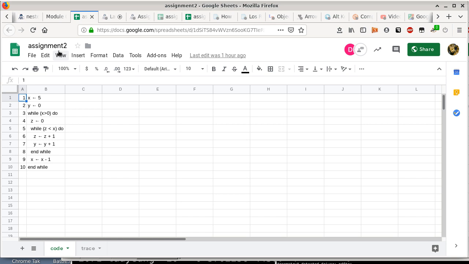I already have a question about this homework. X minus 1 on line 9. Is it just going to keep looping? No. Well, that's my answer, but I'm not going to tell you why. You kind of have to do it to realize why this is not an infinite loop.